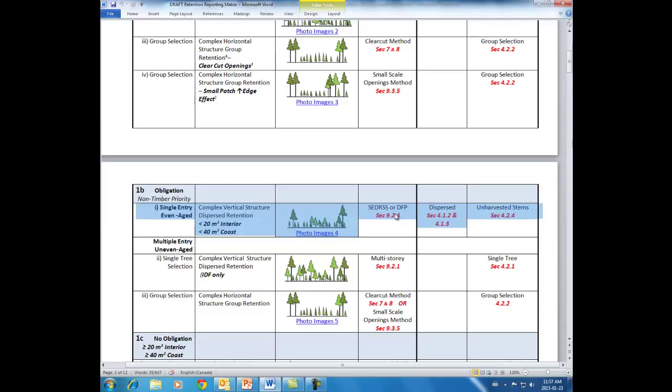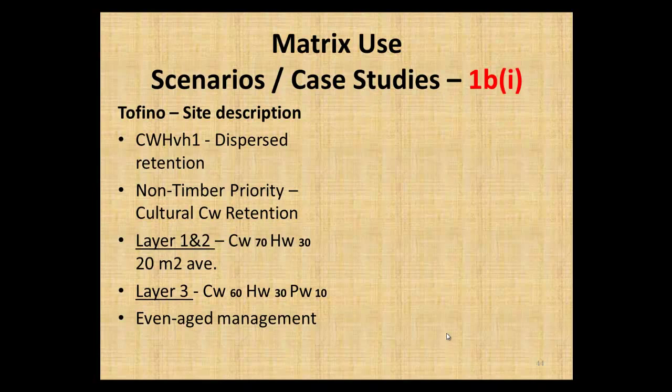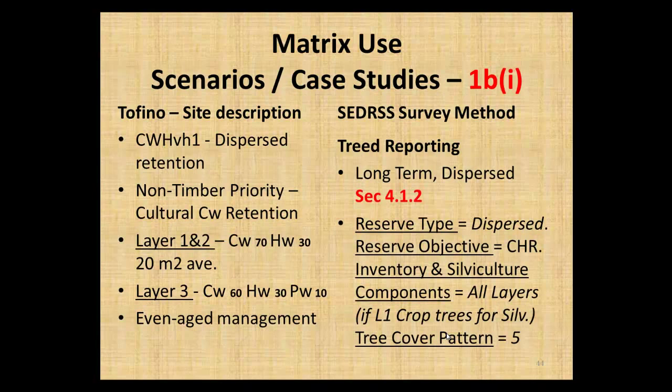And this is really where the single entry dispersed retention, which is a derivative of deviation from potential survey standard. It's explained in the manual, in surveys manual in 924. And you've got a couple of options here, either long-term or short-term reporting aspects. So let's just look at how that would shake down for our scenario. In this case, we're saying it's a long-term dispersed retention because we're not going to be able to access those standing trees for the cultural heritage retention.